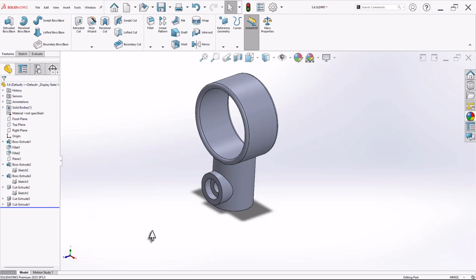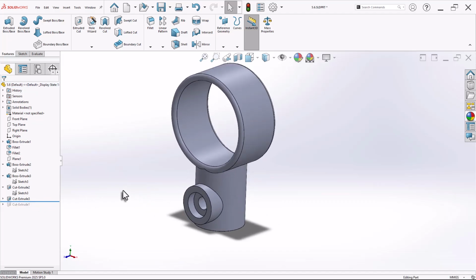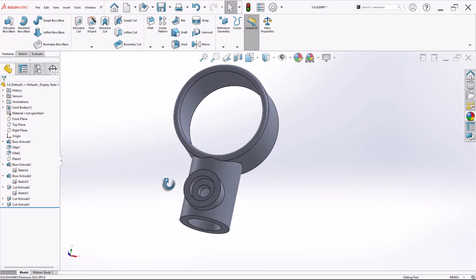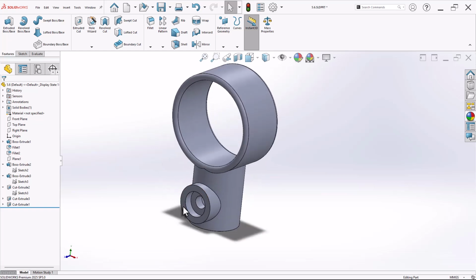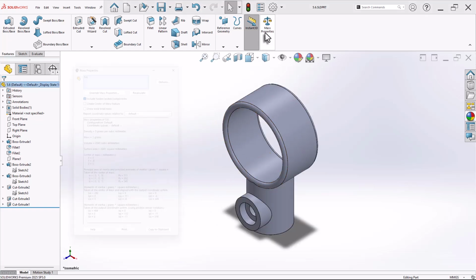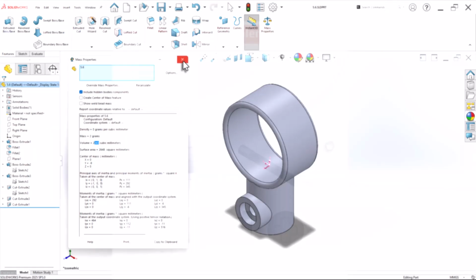Now let's roll back. I'm going to roll back the cut. Now let's go forward. Make sure it matches the model. Now let's find the volume. Here the volume is 2344, but our answer is 2343, which is almost the correct answer. It is within the 1% error.